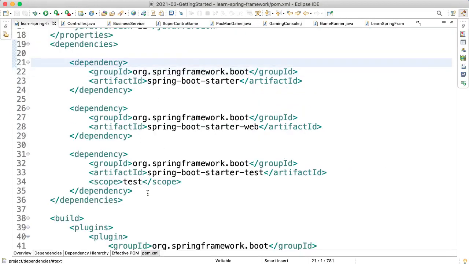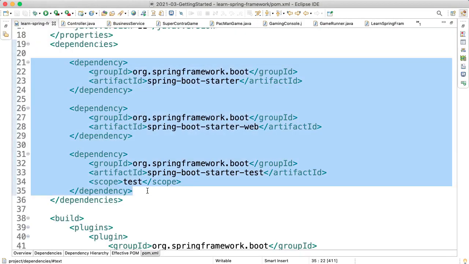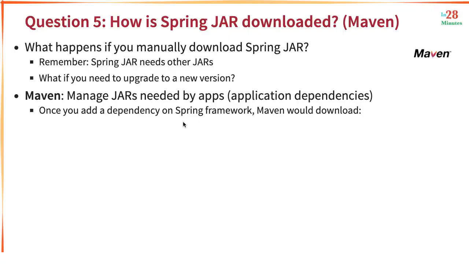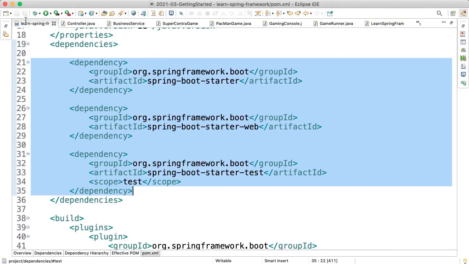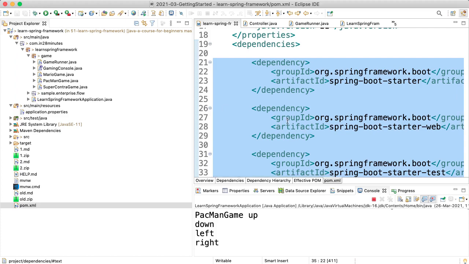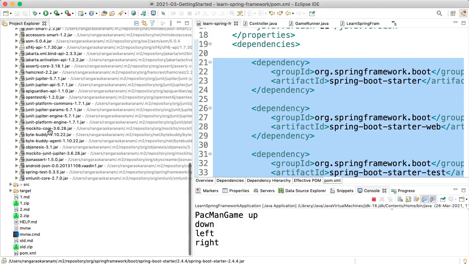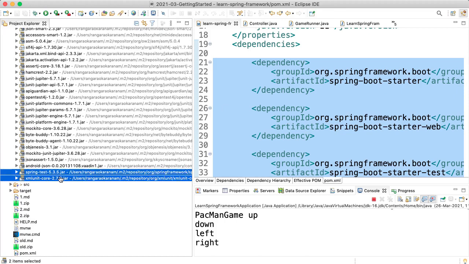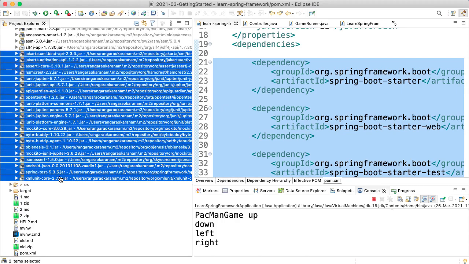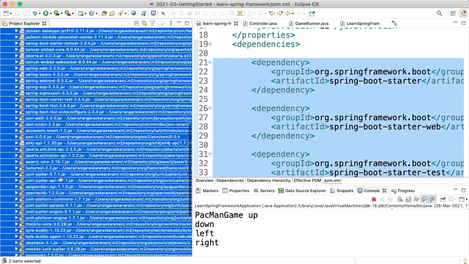Over here in the pom.xml, what we are configuring is 3 different application dependencies. Once you configure those dependencies in your pom.xml, Maven would automatically download the specific dependency and the dependencies of the dependency. And that's the reason why when you just add in a couple of simple things like this, we just have 3 definitions in here. And if you go to Maven dependencies, you would see that there are a lot of jars which are present in here.